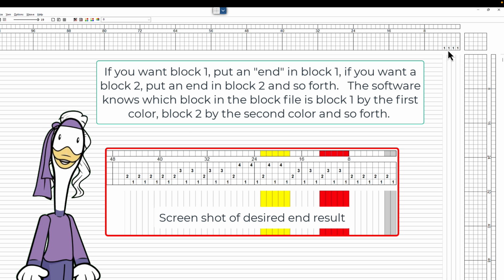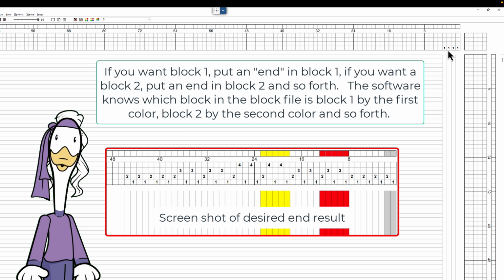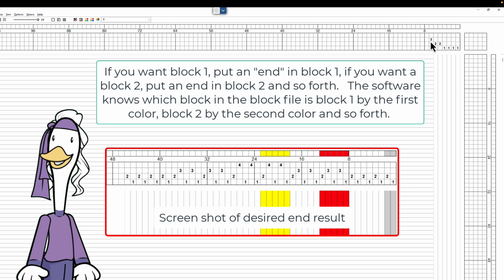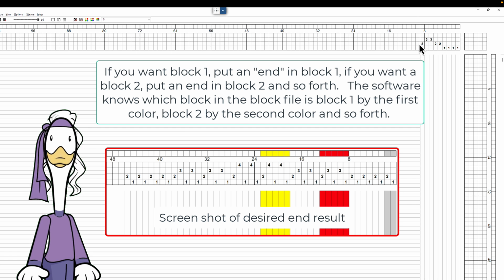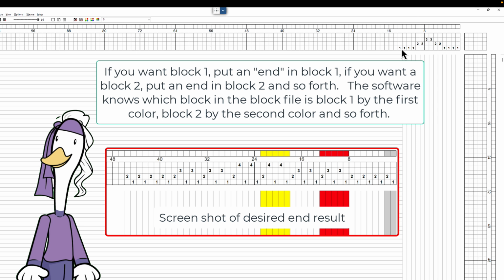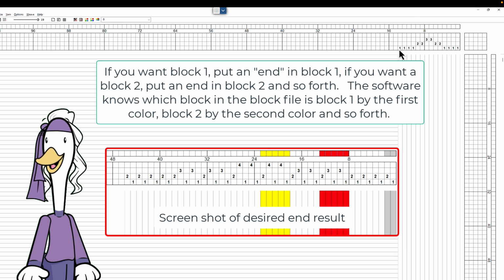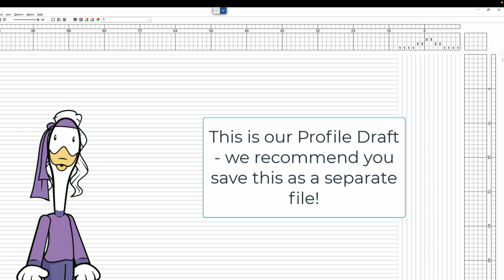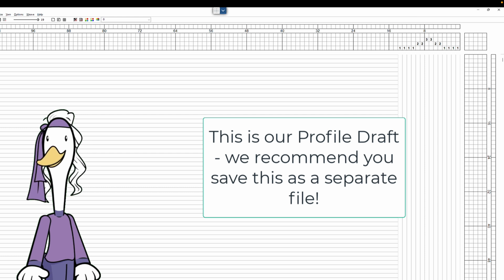And you see that we need block 1 4 times. Then we're going to need a block 2. And then we're going to need 2 block 3s. We repeated our block 2. And then remember we have 4 block 1s. Each of these numbers represents one of the patterns that we identified in the previous step. This is what we're going to call our profile draft.